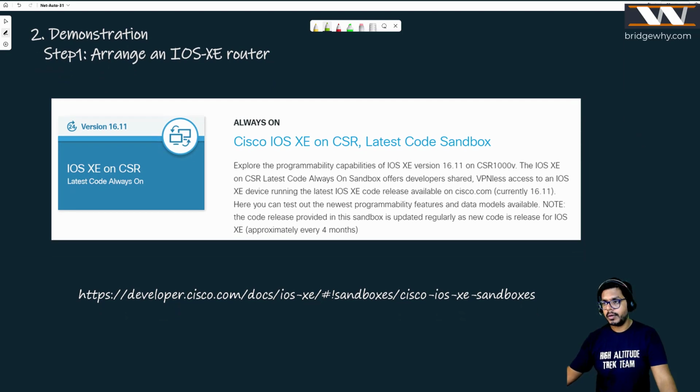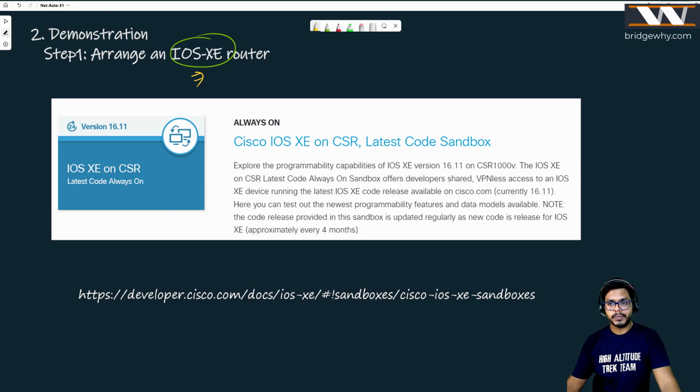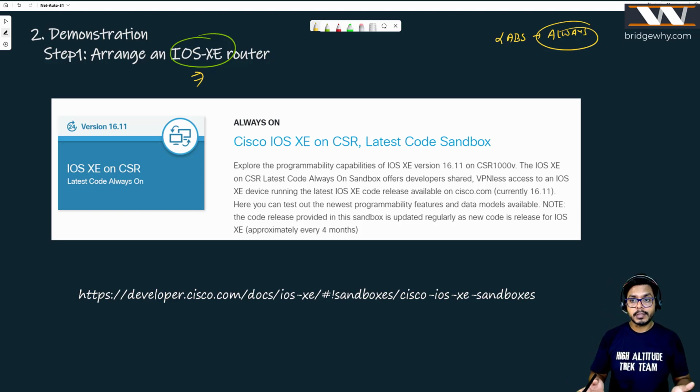So step number 1 of our demonstration is we need to arrange an iOS XE router. And believe me, Cisco has arranged this router for us. How? Cisco has many labs which are actually always on. Because this programming thing, or the DevNet thing, is comparatively quite new, Cisco wants everybody to test it.